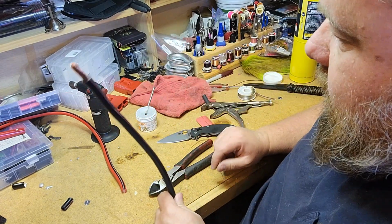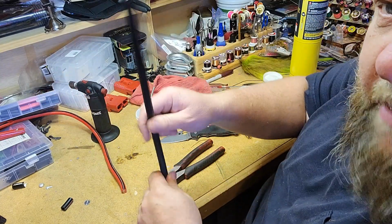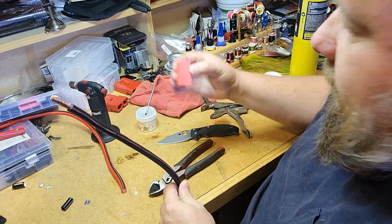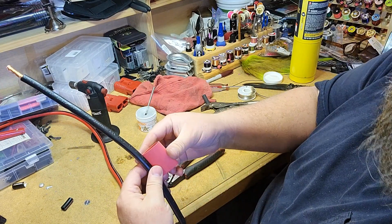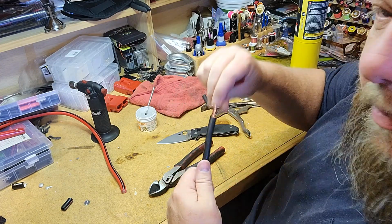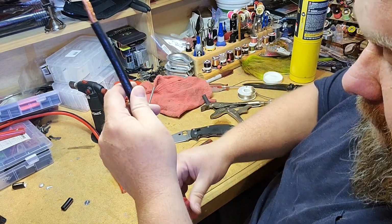So we'll get these wires stripped. We'll get set up with another Anderson connector. I got to remember to slide my shrink tube on first. This time I can't slide it on the other end, so I've got just a short piece to go on these. It's just going to be a short piece that fits on there, but we'll run it down before we snap it in the Anderson connector. We'll make sure we can get both of our wires through there and get our shrink tube on.